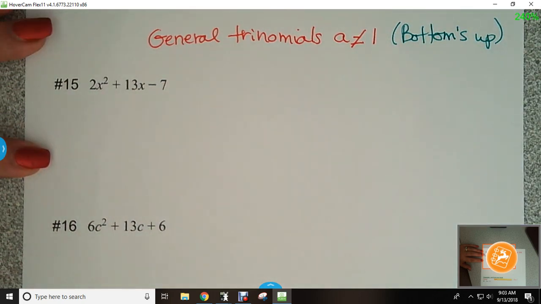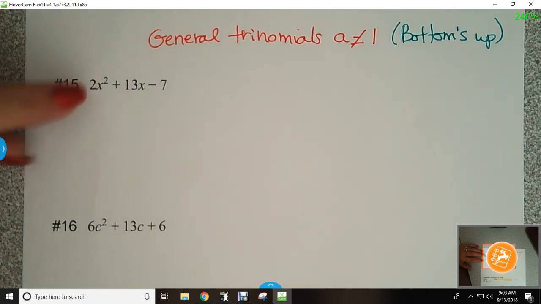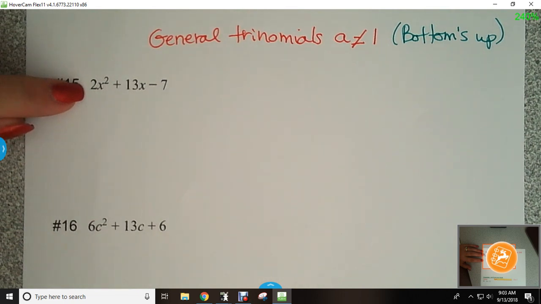Now, I don't know if this is the way you learned it in Algebra 1 or not. A long time ago when I taught Algebra 1, I didn't teach it this way because I was not taught this method when I was in school. I stumbled across this method after I'd been teaching for a couple of years, and for most of my students it made factoring this much easier. So I started teaching it that way at that point. And so that's what I'm going to share with you. It's kind of like a shortcut. So if you like shortcuts, this is for you.